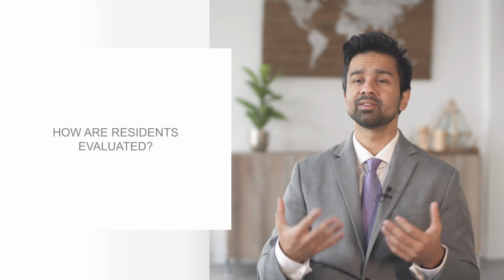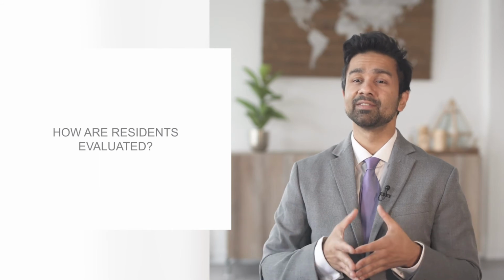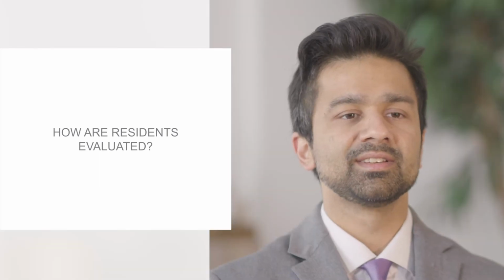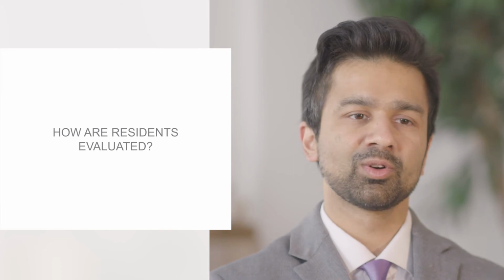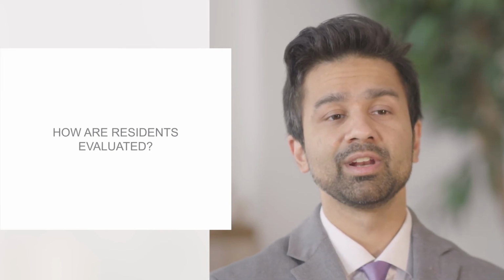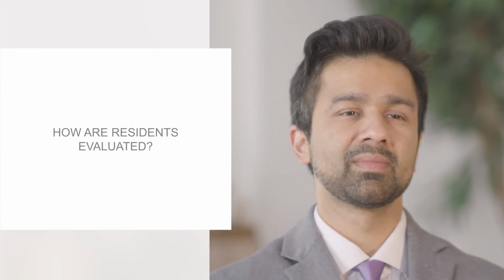How do you take the skills you've learned and start functioning so that you can run a full practice and function independently outside of a training program? Each of those stages has different entrustable professional activities, or EPAs, associated with it, which are basically the core skills or activities that will be required from a radiation oncologist to be considered competent in that specific area. And they're broken down a bit further into specific milestones.